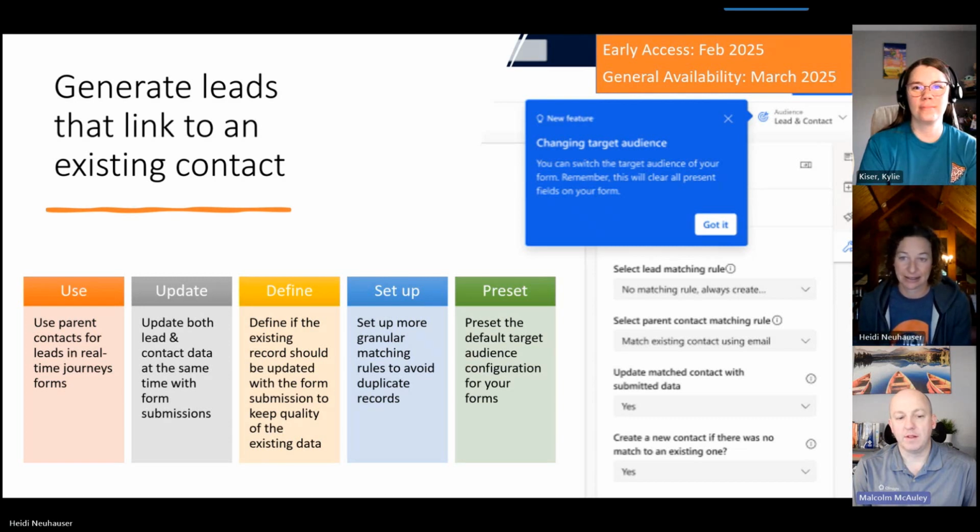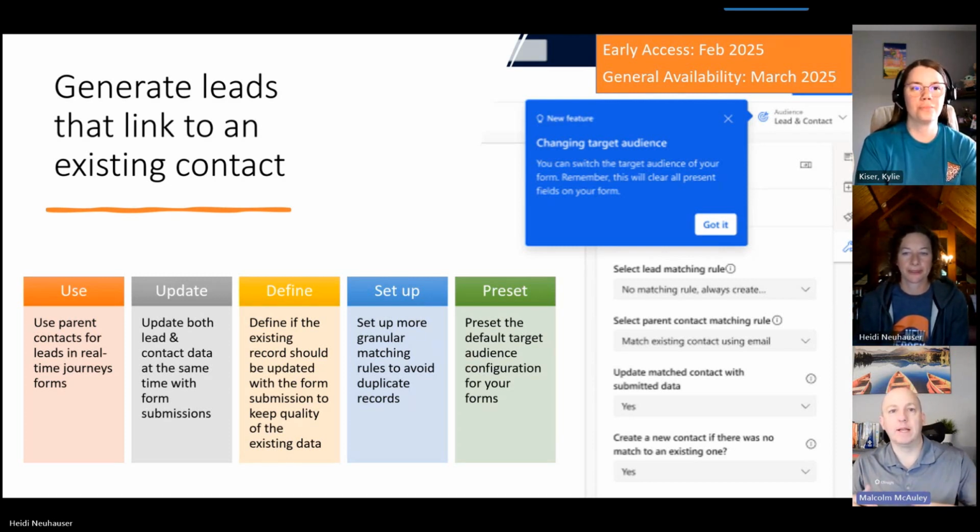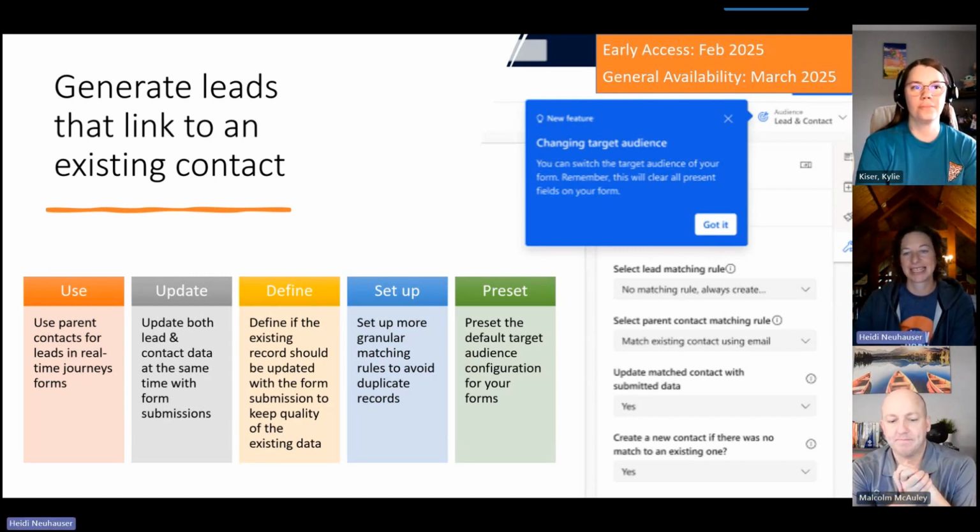It's hard to avoid any discussions around AI and data and what happens with your information. And in order for Copilot and any AI solution to do well, it's got to have solid data. So it's great to see the almost proactive focus on ensuring solid data quality, because those other tools that are going to come later to be able to create your journeys are going to be dependent on good data. And if we don't have that right at the outset, you're in for a world of hurt. So this is exciting, especially that update one. When a lead comes in, it's going to create and update data on phone numbers on both records. That's awesome. I like that too.